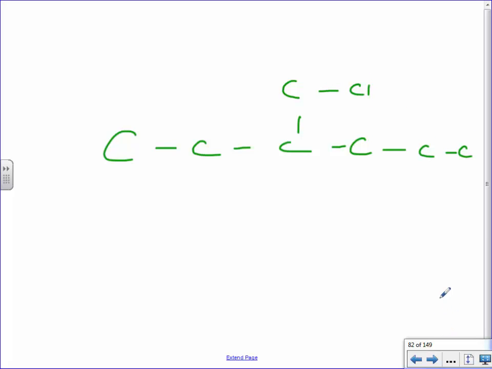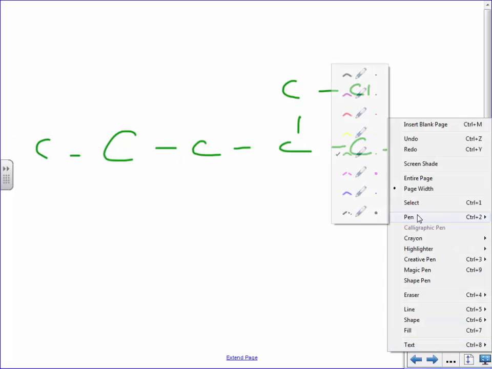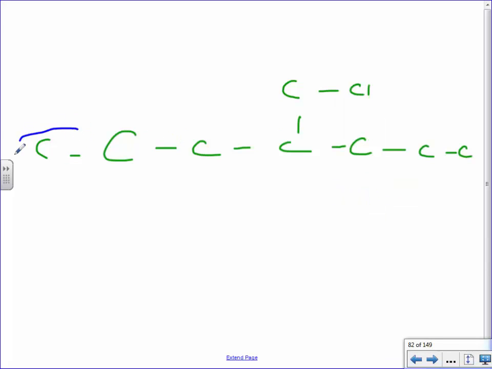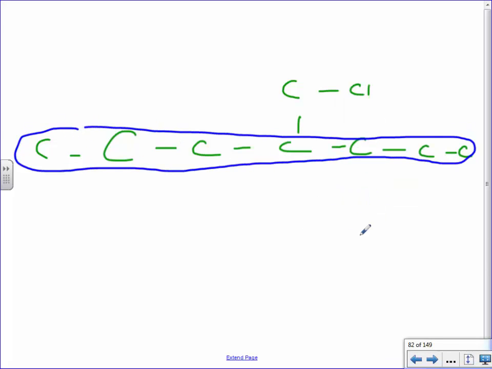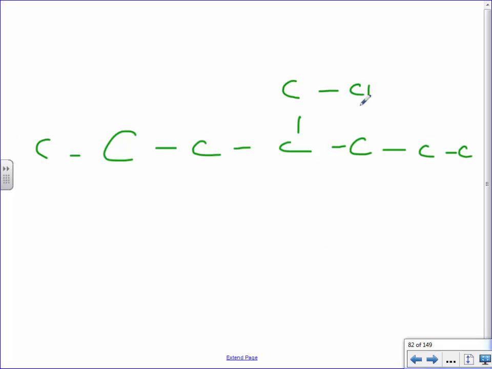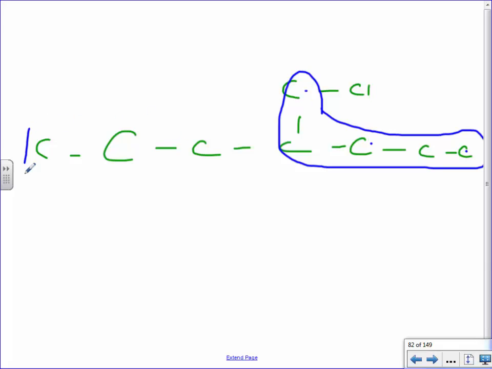Let's say that was the molecule there. A lot of people, when they look at this one here, I'll do it like that to make it extreme, would ask how many carbons you have in a row. They would say this is how many carbons you have in a row, so they call it a heptane. But the problem with that is that your chlorine is actually not directly attached to that. So the most carbons you'd have in a row would be these 5 right here: 1, 2, 3, 4, 5. And then this is a propyl group hanging off instead.